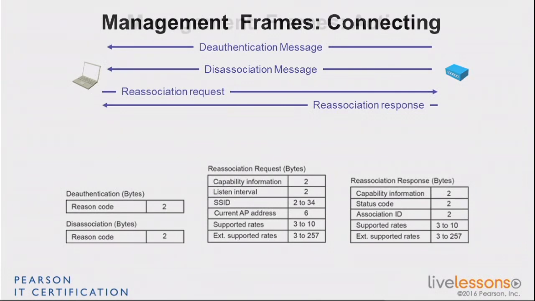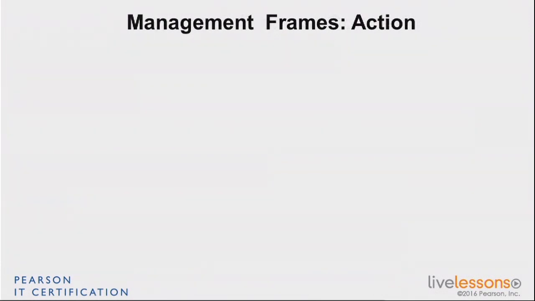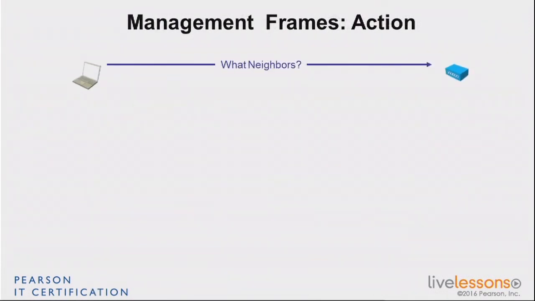exactly the same. Let's look at one special case, the action frame, and this is a bit different from the others. So there are, again, many types, more than 10 types, 15 or so. And there are many questions you can ask. One of them, something you may have heard about, is 802.11k, by which the station can, among other things, ask the access point and say, you know, I want to roam. What other access points are there around here on what channels? So I don't have to scan all the channels. And then your access point can respond saying, okay, here is the list of access points I know of.